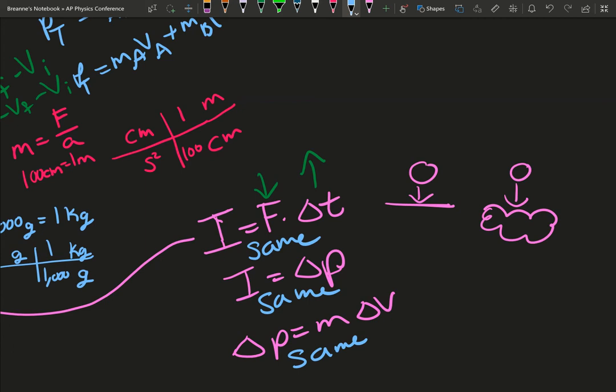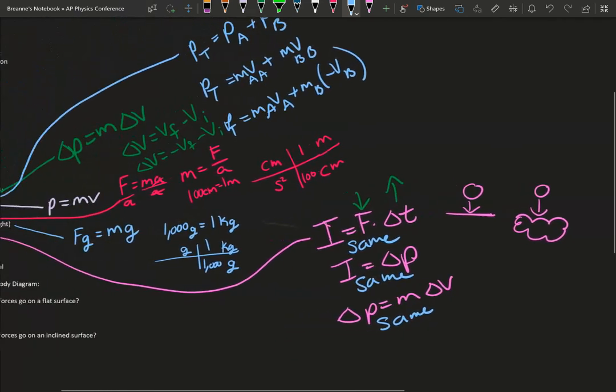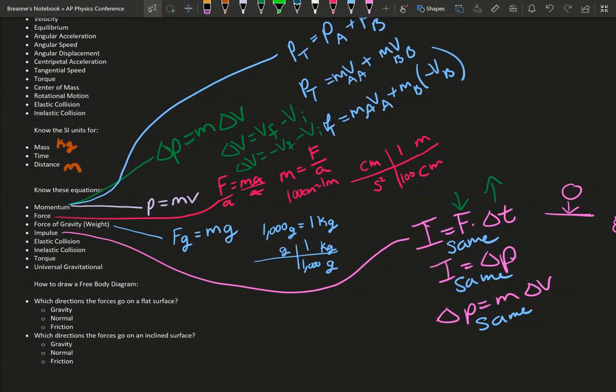Okay, so we're going back to momentum here. We have an object running in a straight line. We're looking at our momentum equation. So if we double the mass, and then we halve the speed, how will that affect the momentum?